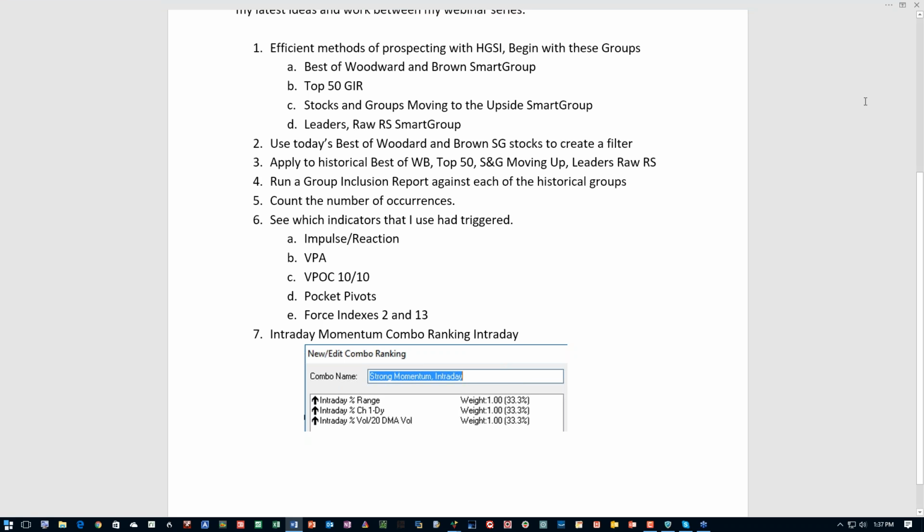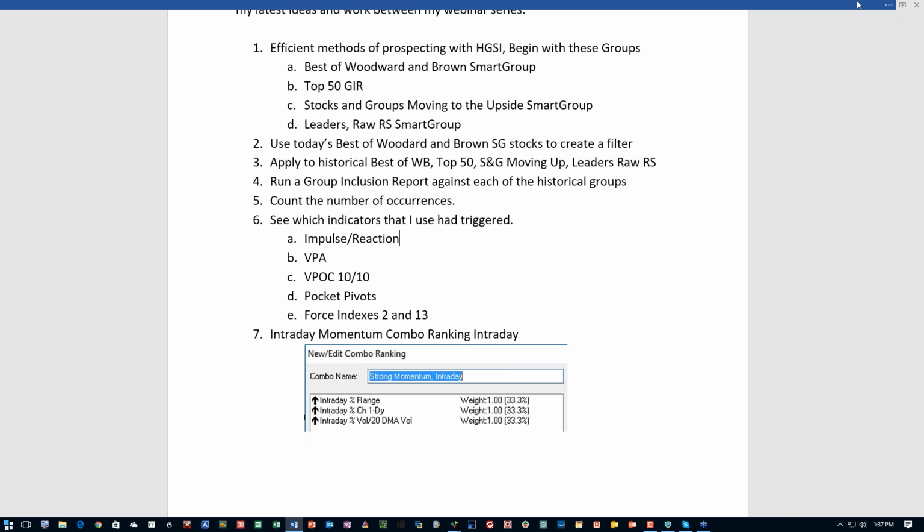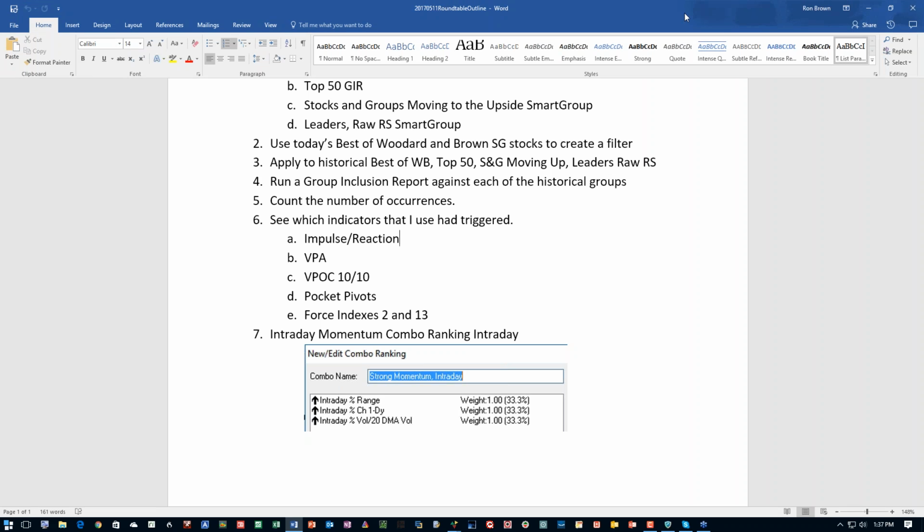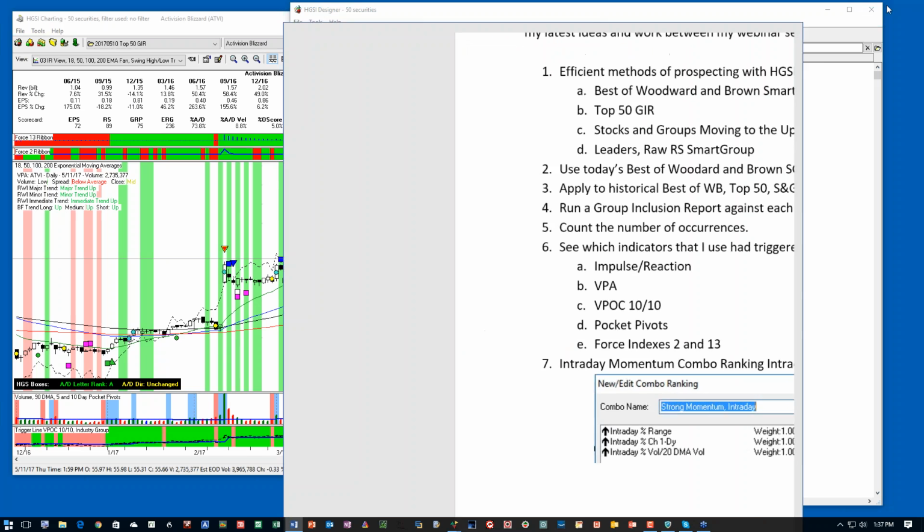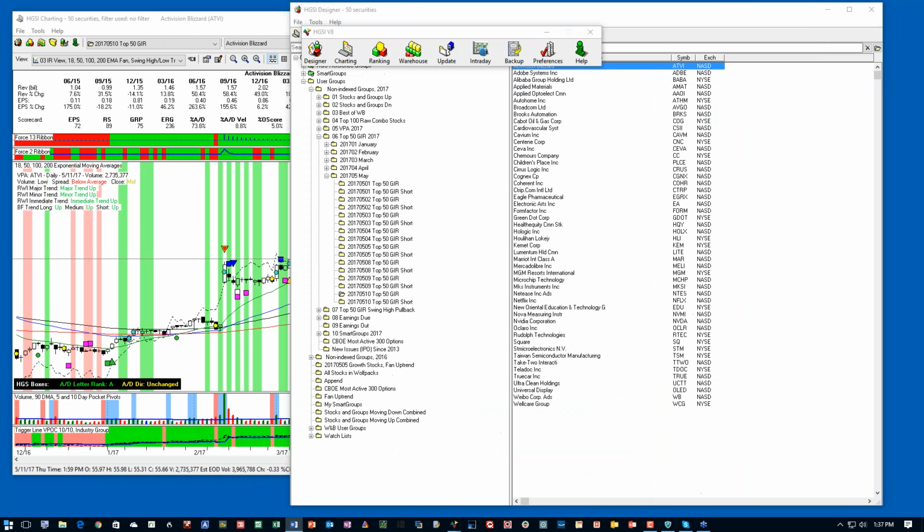Am I coming through okay? The noise doesn't seem to be too bad right now. They've moved down to a lower level, so hopefully we can get through this all right.